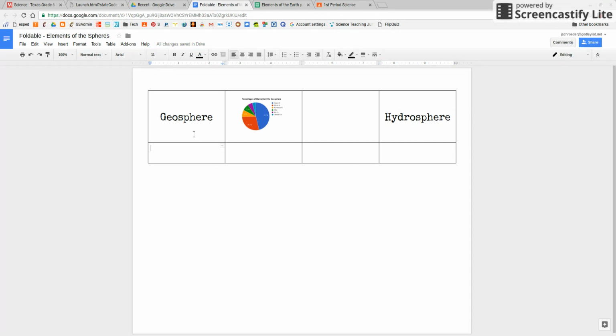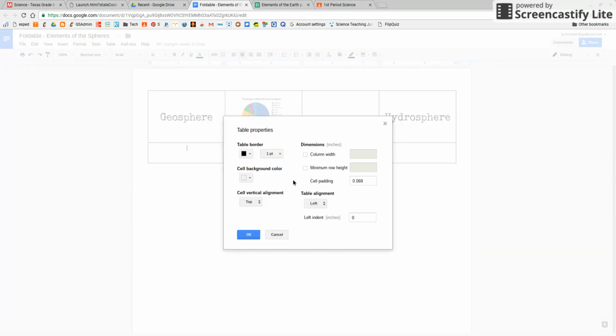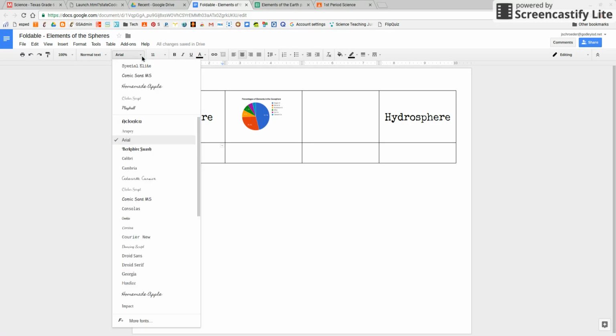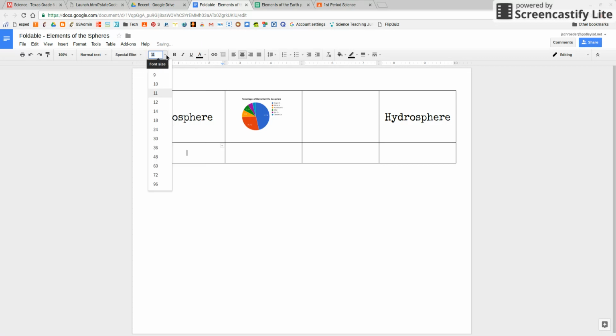Now down here, let's see, I actually need to move over here. So I didn't get this one set up. So again, center, I'll go to Table, Table Properties, Center. Okay, and I need to change it to the font that I would like. And 30 was too large, so I'm going to change it to 24. And I will do atmosphere. Okay, do this for all of it, and then you can share it with me.